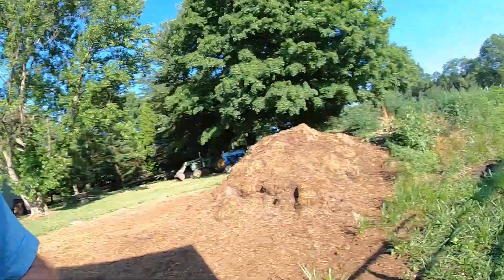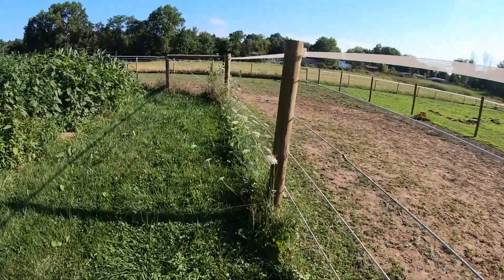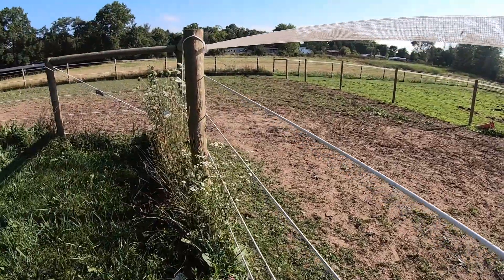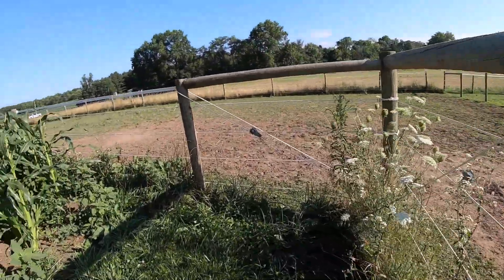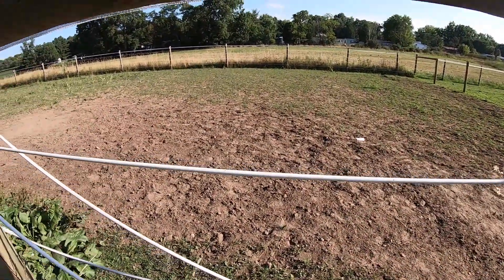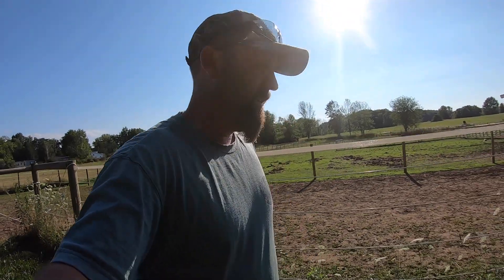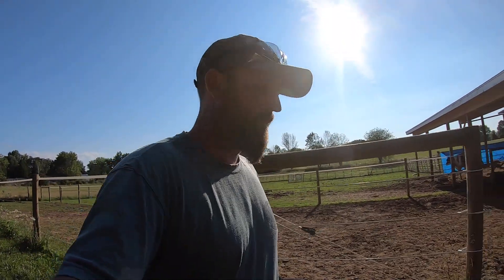I just want to show you this high tensile fence — it requires a little bit of maintenance every year. You can see it's kind of sagging, but that's normal for this stuff. You just take that H-handle and put a couple clicks on that and you're in good shape. As far as the poly tape, you just get on the end and stretch it a little bit more. High tensile stretches just like any other wire, and you've got to leave room on those ratchets to tighten it over the years — probably every two years it needs it. We've had some pretty good heat, which allows it to stretch more.